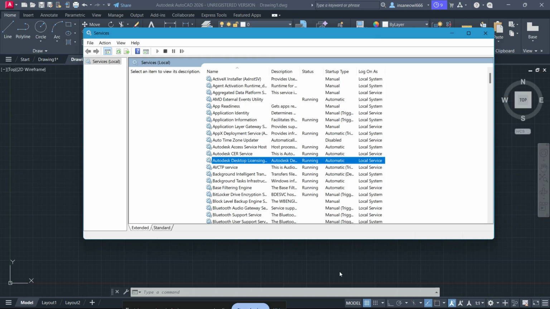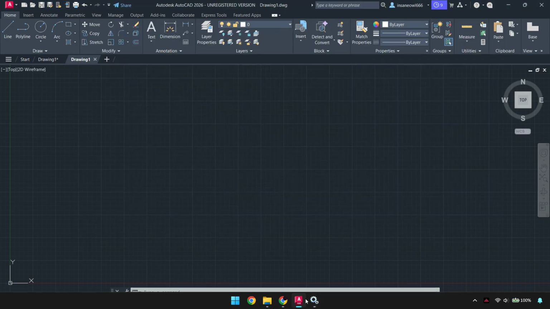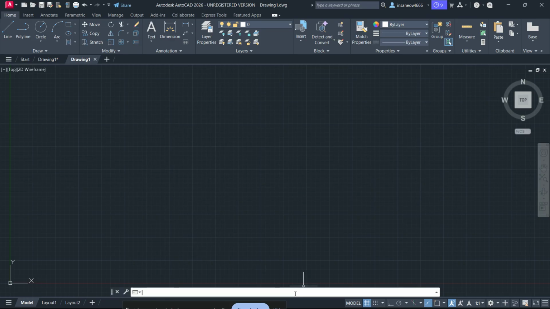Next, reset AutoCAD settings to default. Sometimes a corrupted configuration can interfere with licensing behavior or program startup. Depending on your version of AutoCAD, you may be able to use the built-in reset option from the Start menu or AutoCAD settings. Resetting the program will restore default preferences and remove any damaged custom settings that may be contributing to the error.